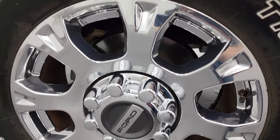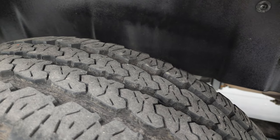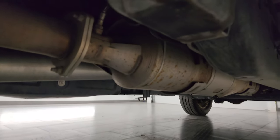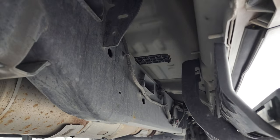The back wheel is in nice condition as well, and the back tires have just as much tread as the front tires, maybe even a little bit more. It comes with these really nice plastic wheel well liners which keeps your frame and underbody looking great. It has all the remaining factory exhaust, and that's what a Texas truck should look like.